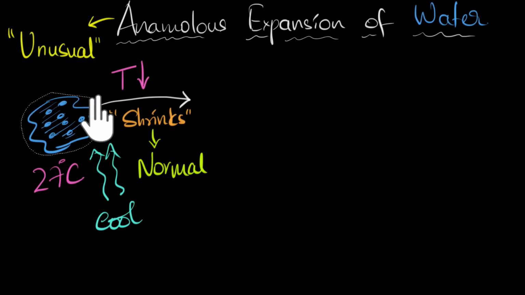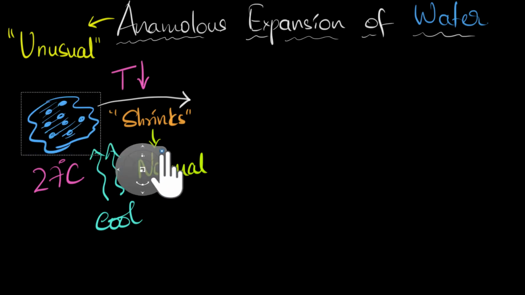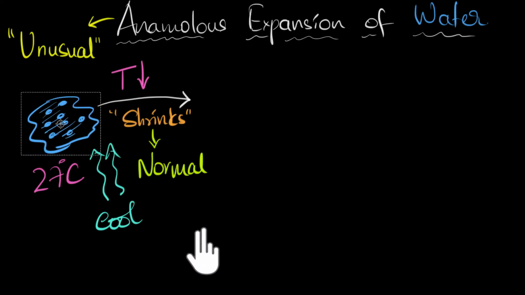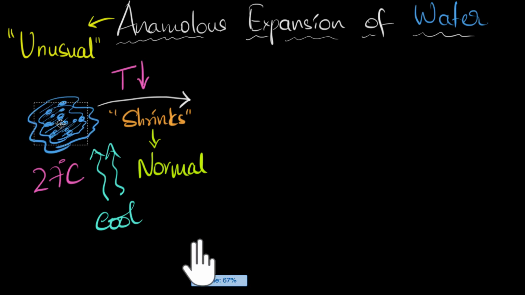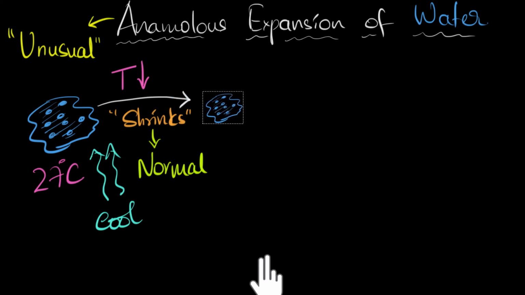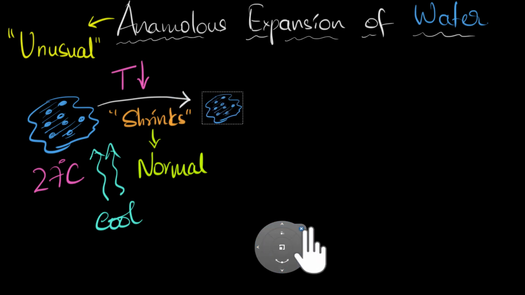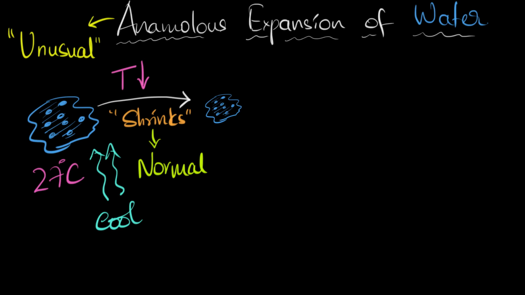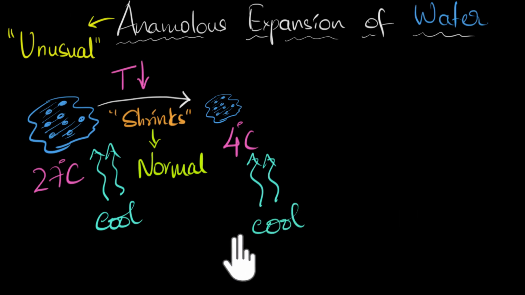All right, so let's write that down. Until we hit 4 degrees Celsius, we will see water contracting like this. Water keeps contracting. Now, I've highly exaggerated this for effect, but water shrinks, and this continues until we have hit 4 degrees Celsius. Everything is normal so far. But you cool it down even further, and now you will see, mysteriously, water doesn't shrink anymore.